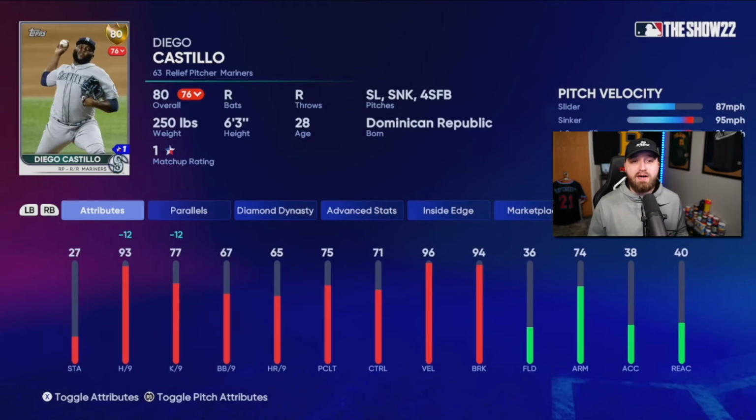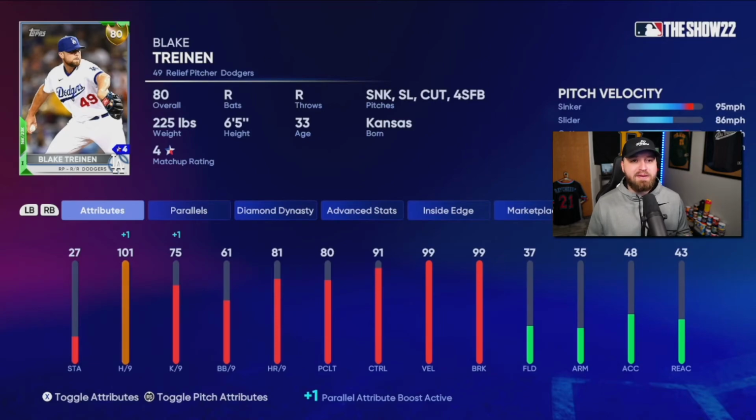The ball will move a ton. He has a slider mixed with it. Just got a ton of those pitches really good. He's a very good bullpen arm for you guys. Now, probably the best budget reliever of them all is Blake Trinan. Now, Blake Trinan has 99 velocity, 99 break, 101 hits per 9, sinker, slider, cutter, and the four seam.